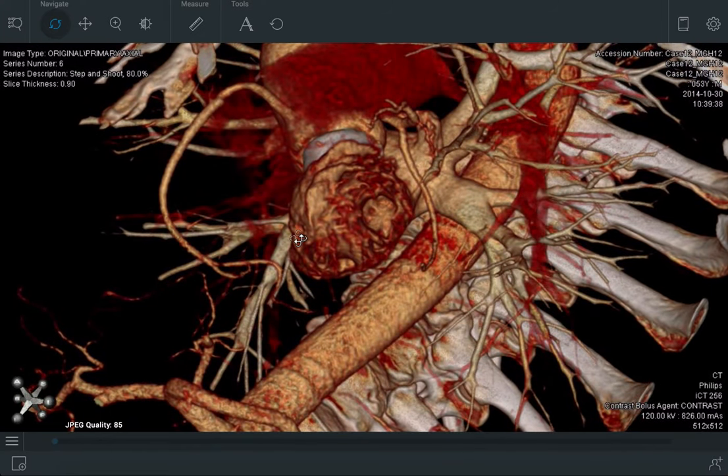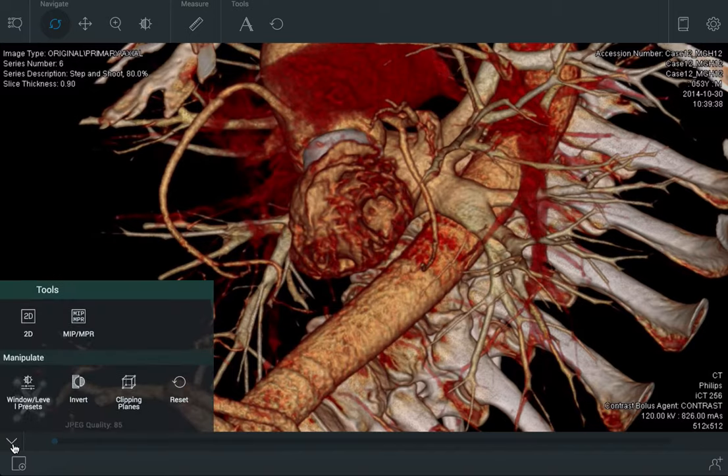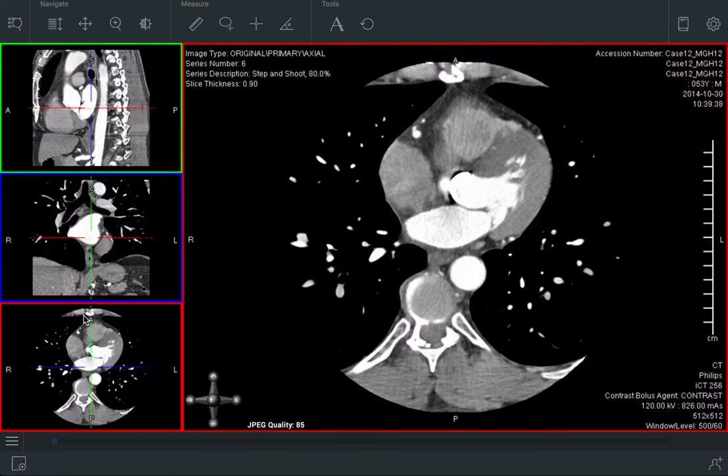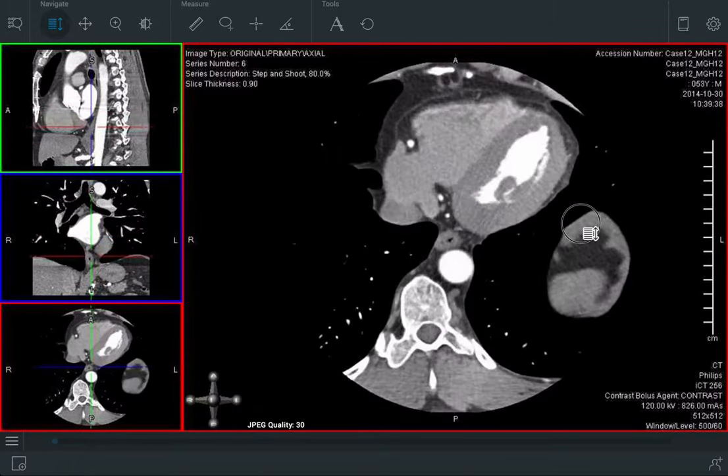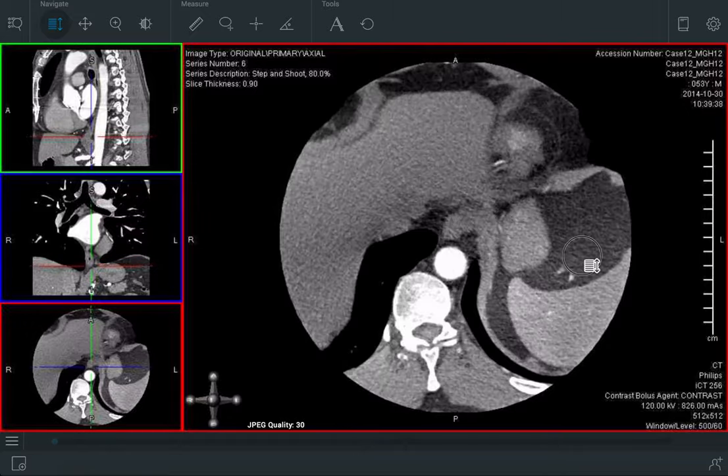Now that we have a sense of how the coronary anatomy lays, click this bottom menu again and click the MIP/MPR button. Here on the left, you'll see three different orthogonal views where you can view the coronary arteries, and then the main screen where everything is a little more blown up and large if you need to see it. The first thing I'd like you to do is to click the scroll button, click in the screen, and go up and down the data set and get a sense of what everything looks like.